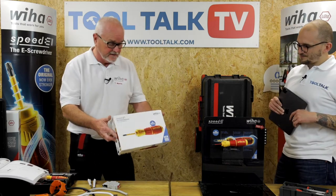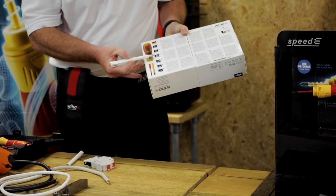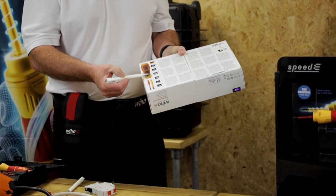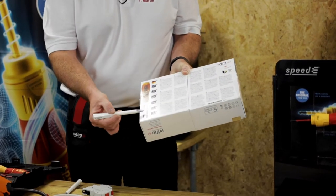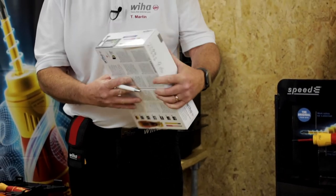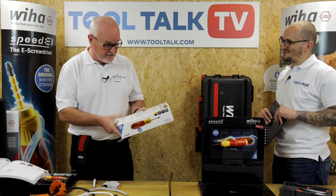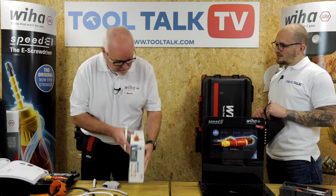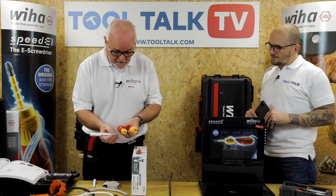So basically what you got with the box, it's standard box, nice size. Like you say, it's a lot smaller. It does give you on the back a few bullet points of what the speedE does. Like a little x-ray of the motor, the gearbox is steel, it's not plastic, so they're not just going to grind away and disintegrate. Where you've got your two bits that come inside the kit, and also the most important one for me is registering the product. It's a bit like track and trace, really. If you register it, we know who's got it. Basically, if there's any issues, we know which particular batch has an issue. So around the speedE 1 and speedE 2, because people can still buy version 1, is your serial number.